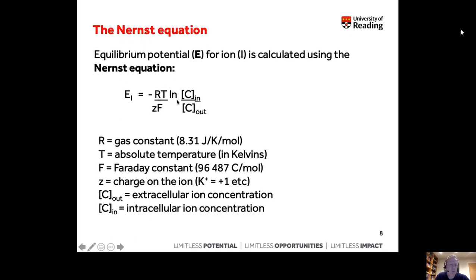If we don't know how to take a natural log, and actually more commonly what we use is log to the base 10. And again, without complicating this too much, hopefully, you can convert natural log into log to the base 10 by multiplying again by a constant value, 2.3. So let's go through one calculation and explain this in a little bit more detail.